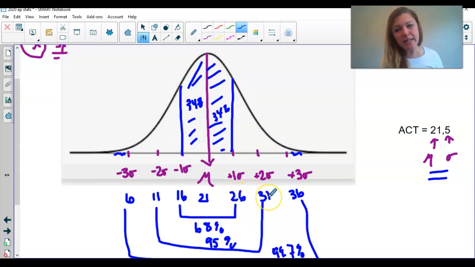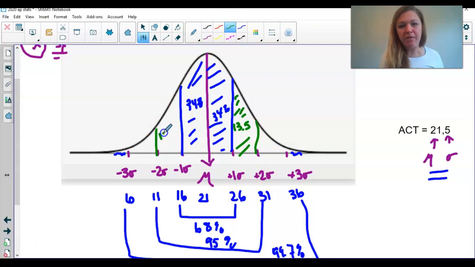Between a 26 and a 31, that area, the people, you can imagine all the dots of people scoring between, if it was a dot plot, between 26 and 31. Only 13.5% of people will get there. 13.5% of people will be between the first and the second standard deviation. And again, where are these numbers coming from? If you care, it is coming from calculus. And the same goes over here, 13.5.